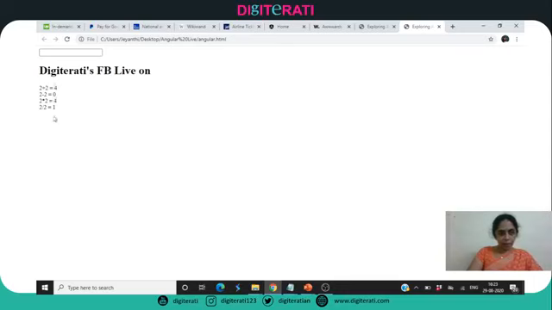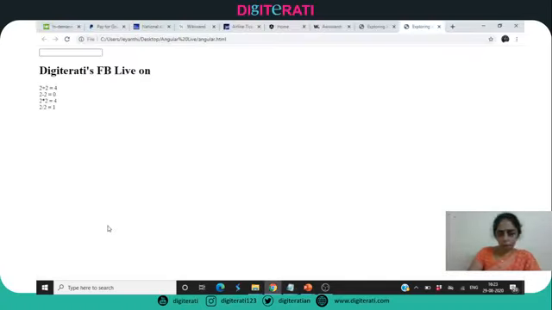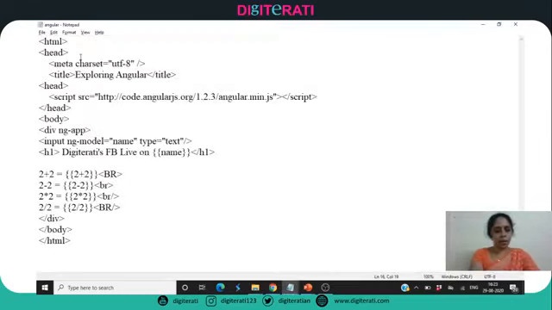So you can see here, whatever arithmetic operations we did, it was so simple. All we had to do was use the expression and get the information here. So when you put it, automatically it gets updated here. As simple as that. You can have any data in any control, in any portion of the body. I could make this a paragraph. I could make this a displayable information. I could put this inside a table and have this div as an ng-app and still be doing it. Yes, it is possible for me to do it like that. So this way, whatever we want, we will be able to do it.